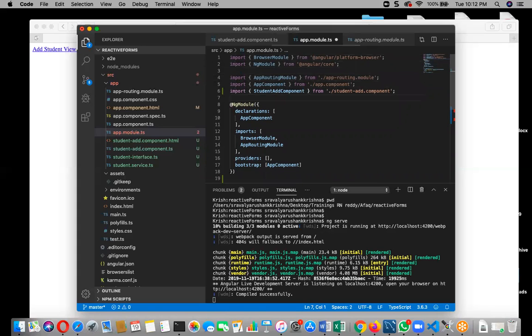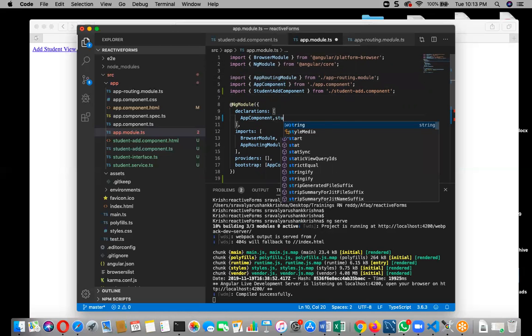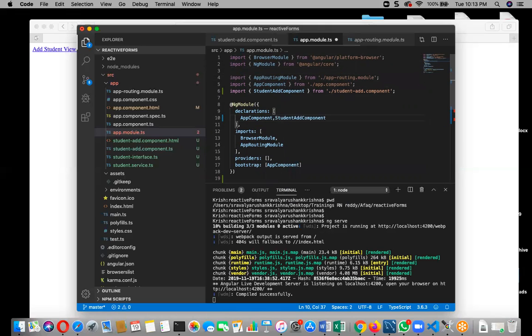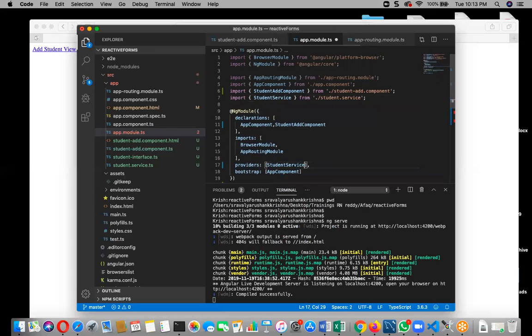The reactive form you want to pass. Okay, for that, in the declarations you want to give student add component. This is the one you want to add. The other one is student service, which you want to give in the providers. And as part of it, you want to give the route module in the imports. These are imports.